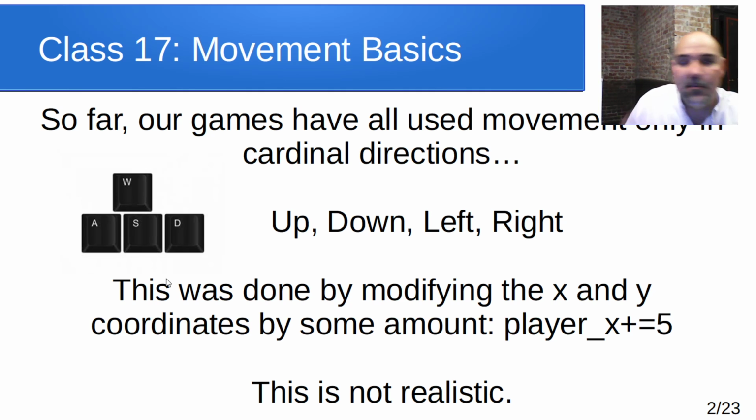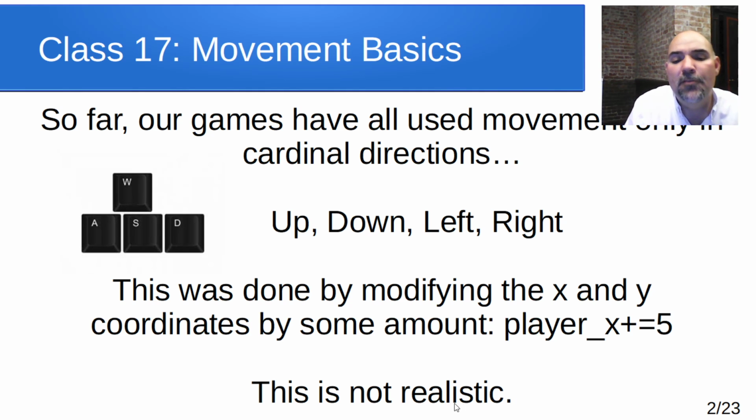In the real world, things don't just move side to side and up and down. So for example, if I take this pen and I throw it, it follows a path. Or if I throw it at an angle, I can move this at any angle that I want. So think about billiard balls on a pool table. They aren't just constrained to move left, right, up, and down. They can move at angles, and they can also change their speed. So here we have this constant speed of 5. We might have friction where the thing starts to slow down as it moves around.